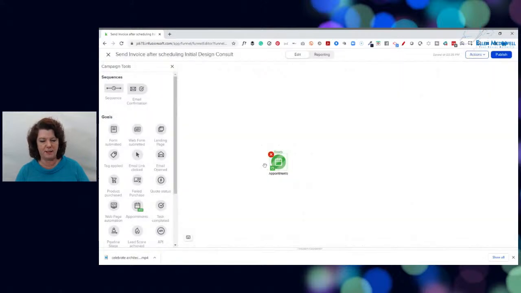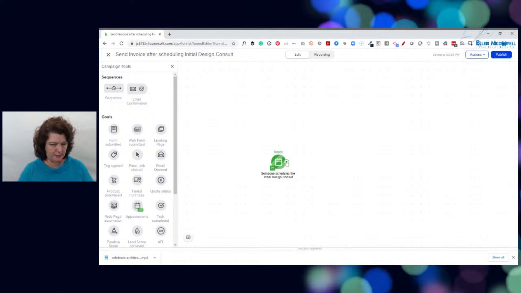So I save that. So the goal is achieved: someone schedules the initial design consult, because I always want to name it to where I know in two weeks what each of these steps does. So I have that.